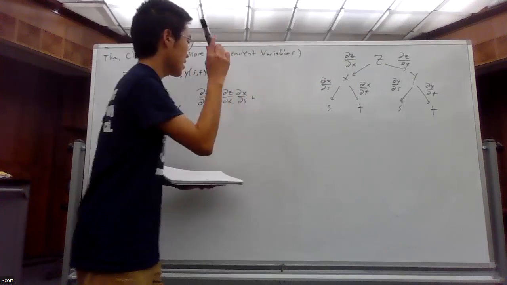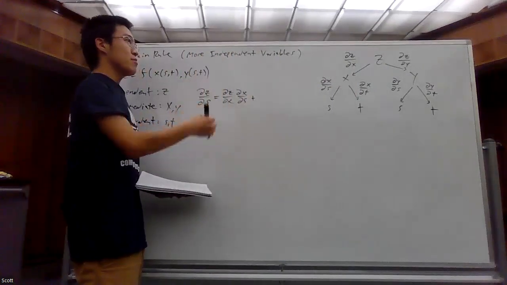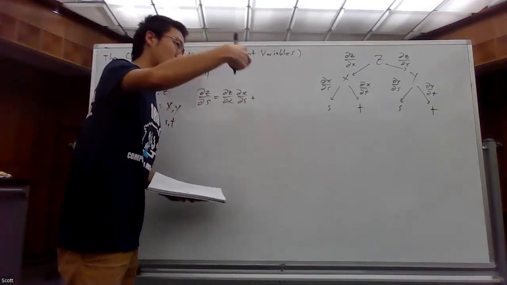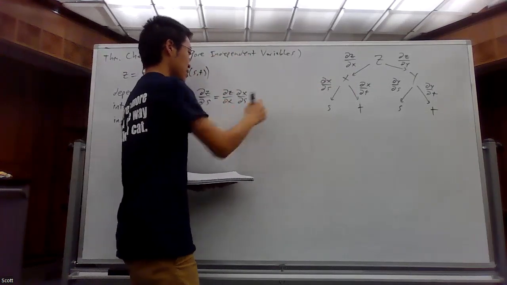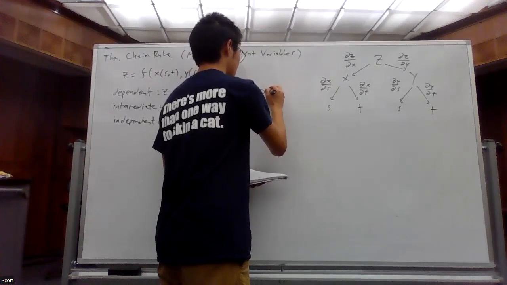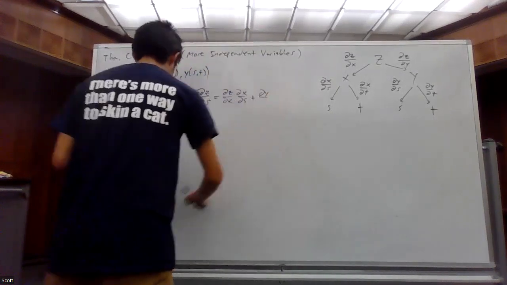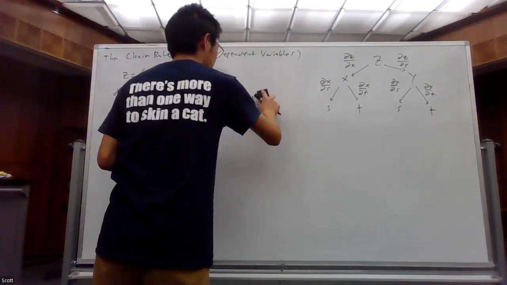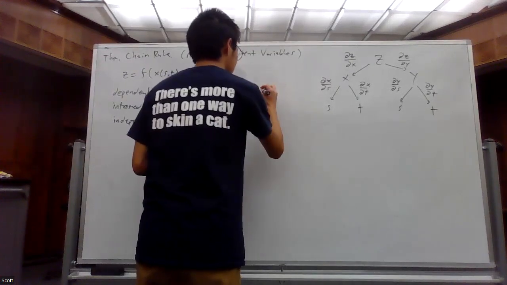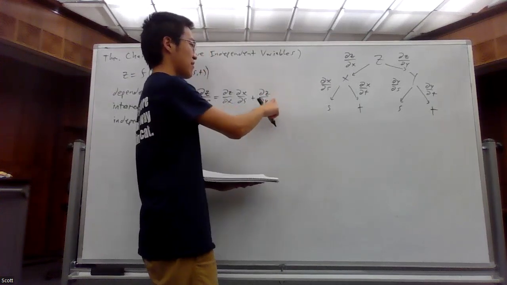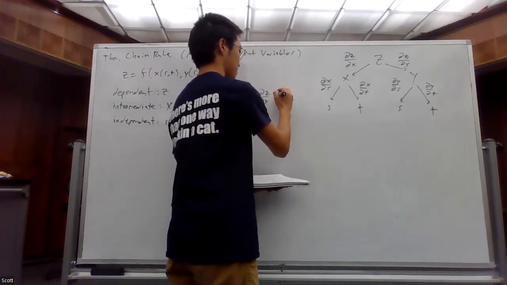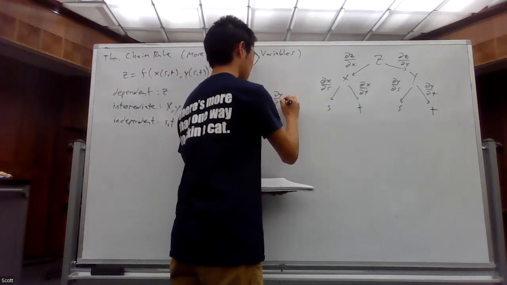dz dy. Actually, let's make a rule for the class. D is going to be reserved for a regular derivative. If you say partial, I'll know that you mean the curvy d. Okay. Cool. So what's this one going to be? Partial y, partial s. Wait, hold on. It's not z only, partial y. You've got to start from the top. So partial z, partial y, and then what's after partial z, partial y? Partial y, partial s. Good.